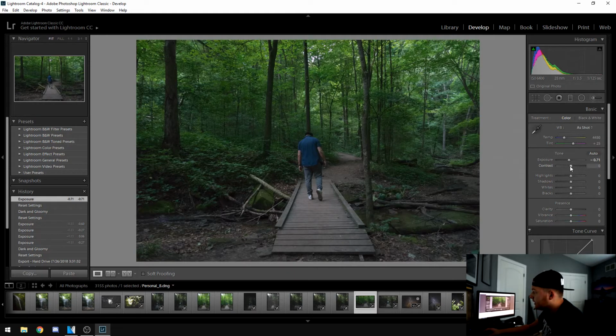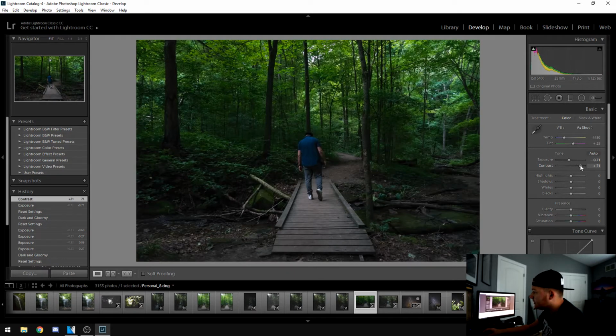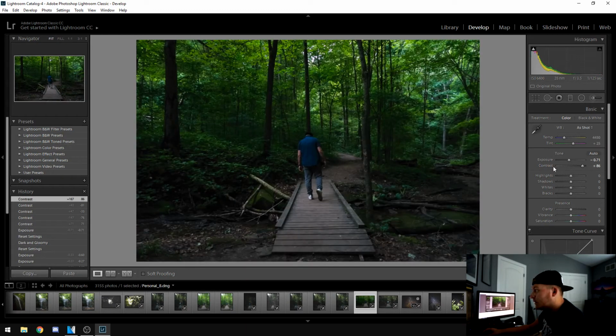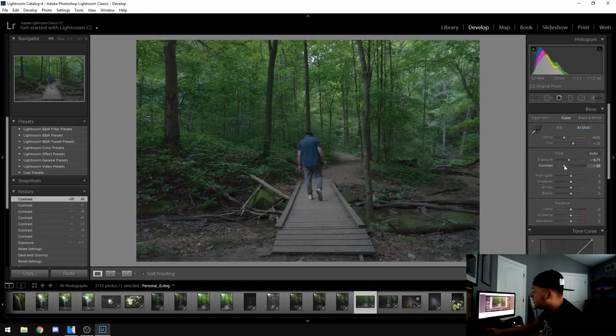Now with contrast, if you bump contrast, you can see it really makes everything a lot deeper, but when you bring it back, it really almost makes them more neutral in how many greens you're going to be facing. So you could either do it like this, but I kind of stray away from that on this Dark and Gloomy one, so I'm going to go back and lower the contrast about 50.